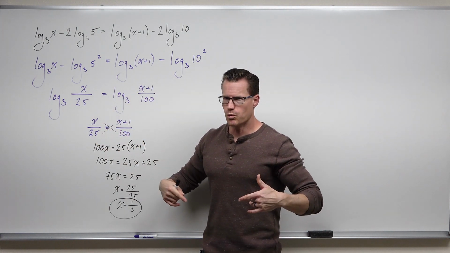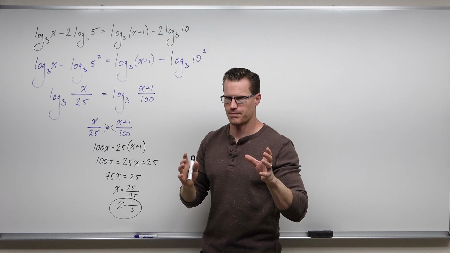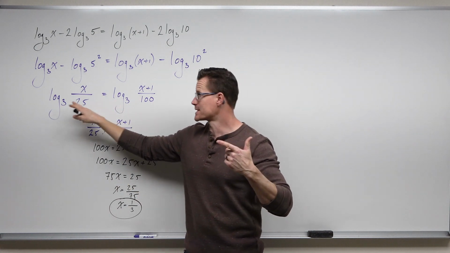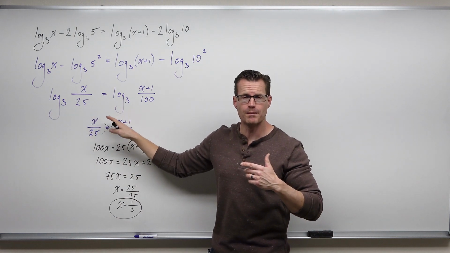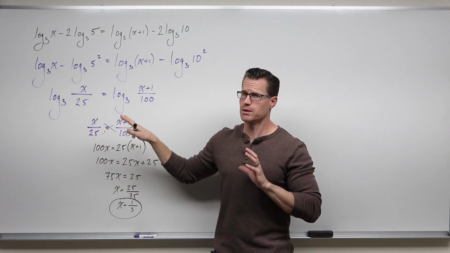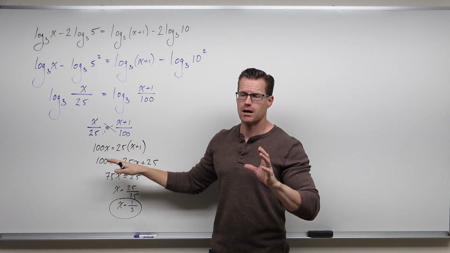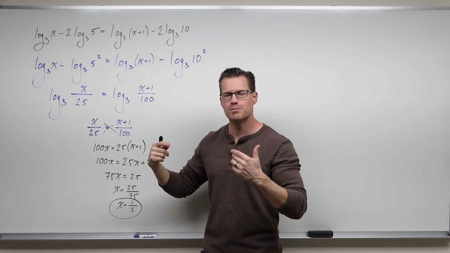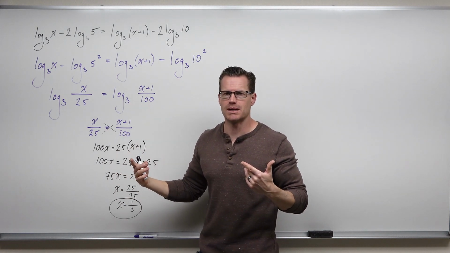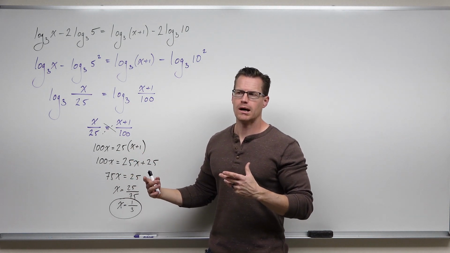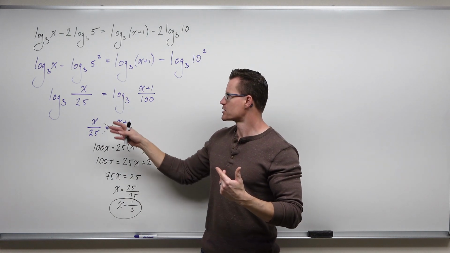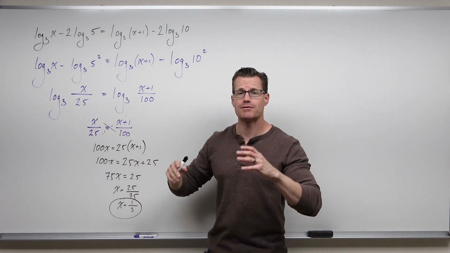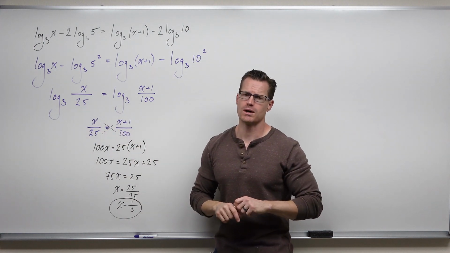Remember, what you do to one side, you have to do to the other. So if you have logarithms of the same base, you'd have the same base of an exponential. That's the only reason why this actually works. I hope that you're getting that. If you have different bases, you could not apply the same exponential to both sides of your equation. You have to have something else to do. It wouldn't work. That would be a big problem for us. So same base is why you're able to do both a 3 and a 3. You have to do the same thing to both sides of your equation.